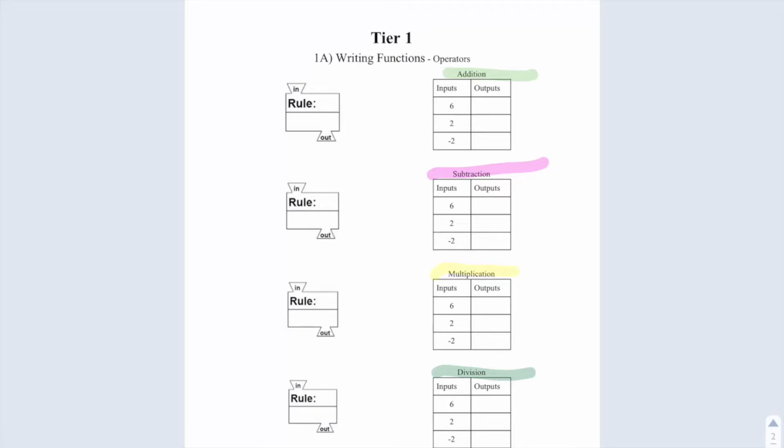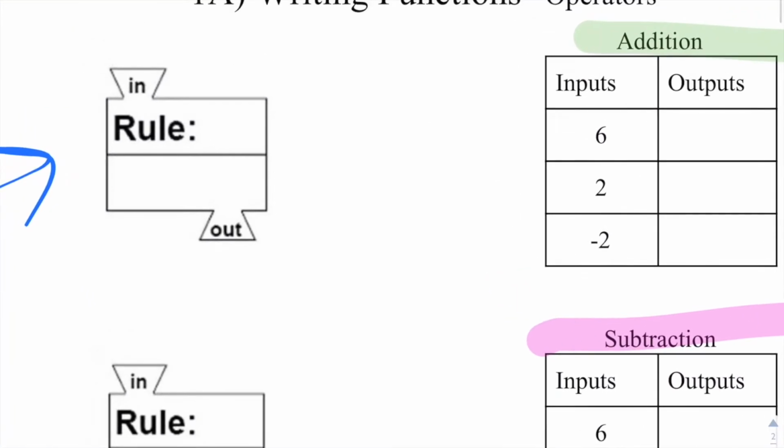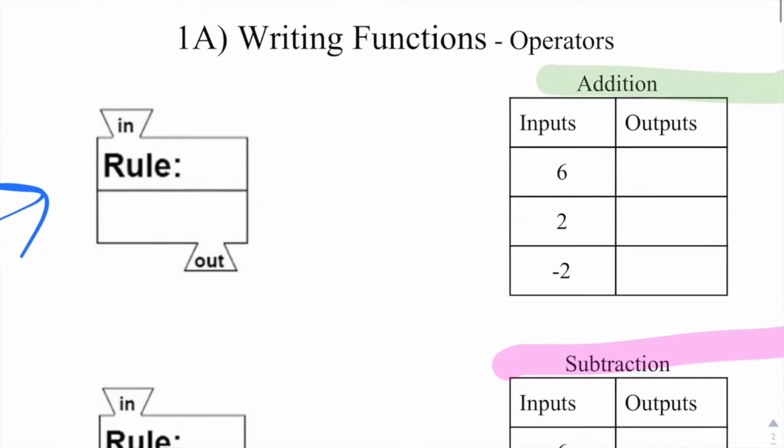We're going to think about the function as a rule or a function machine. So I have these little function machines right here. We're going to write a rule, so let's write a rule for the first one, the addition one. For every number that we put into this function machine, it's going to spit out a number. And the rule of this function machine is going to be plus 3.